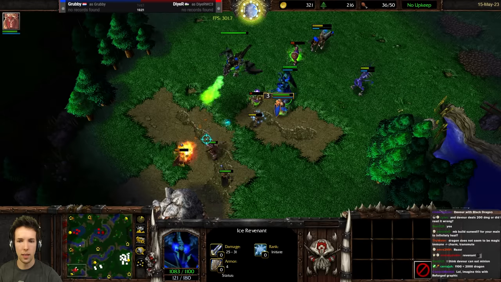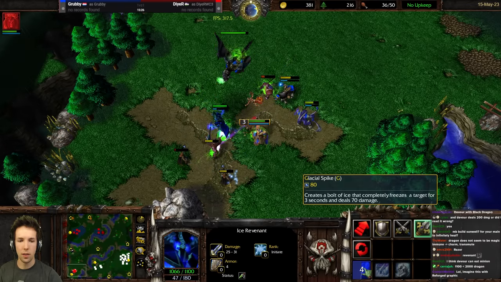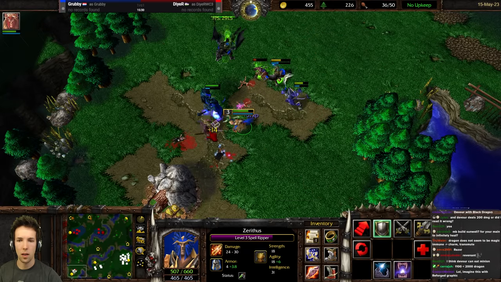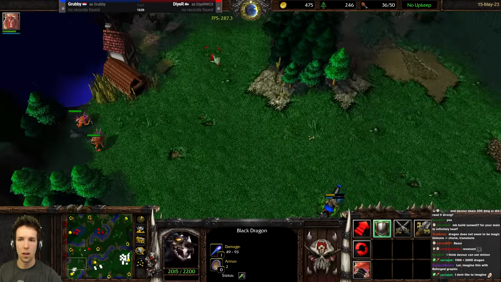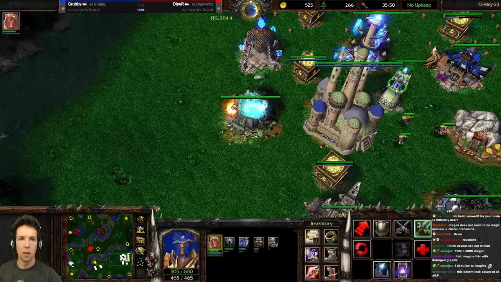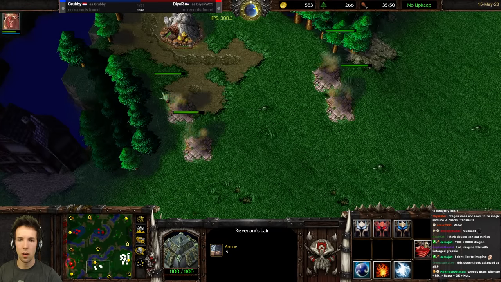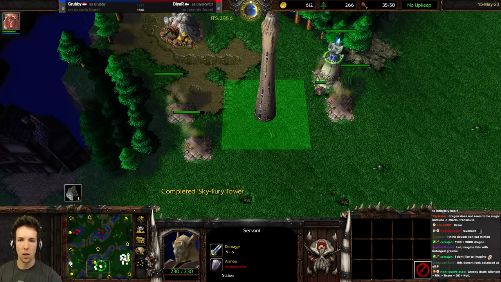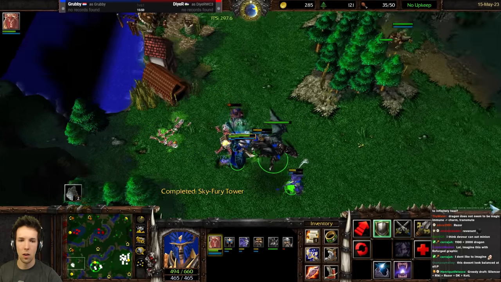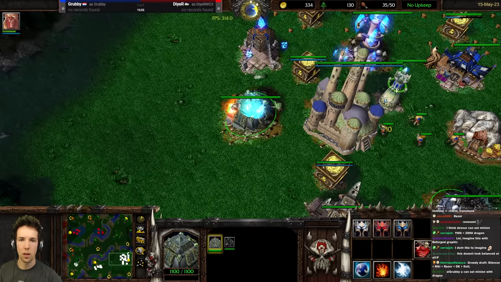Glacial spike. Let's test it. Okay, that's pretty cool. That cost a lot of mana, actually. We don't have a backpack. We don't have another hero. I'm afraid he's gonna have the majority of the creeps. And I don't have any space for the items.